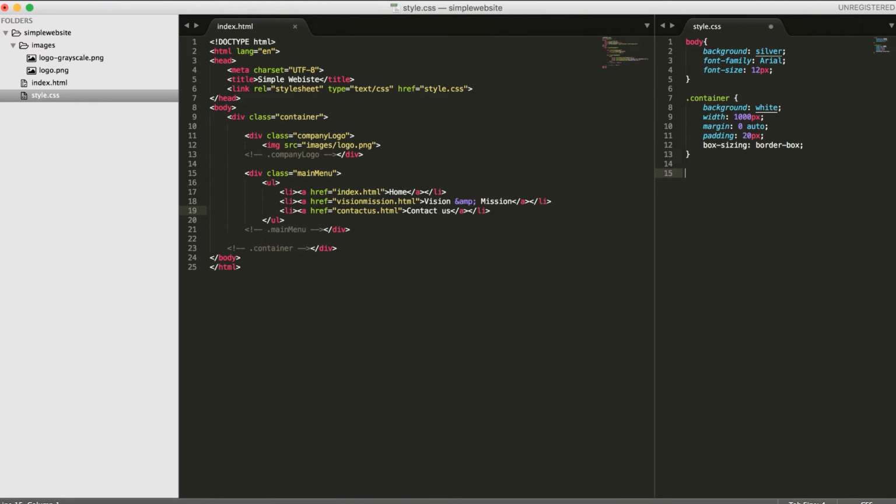So let's add our classes information, which is main menu. We'll say the background is going to be FC3, which is yellow, and we'll have padding added to this, 1 pixel top and bottom and 0 pixel left and right. And then the margin is going to be 5 pixel top and bottom and 0 pixel left and right.